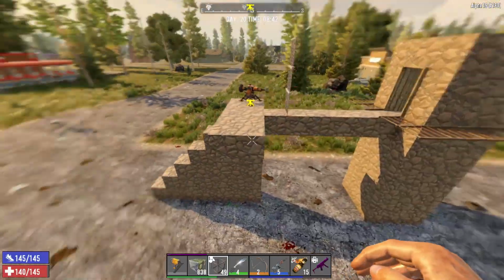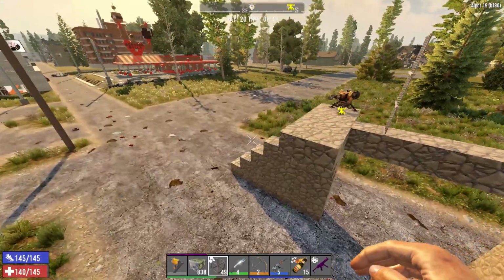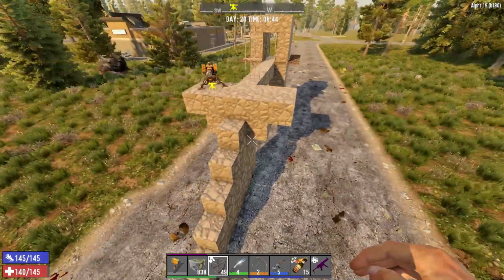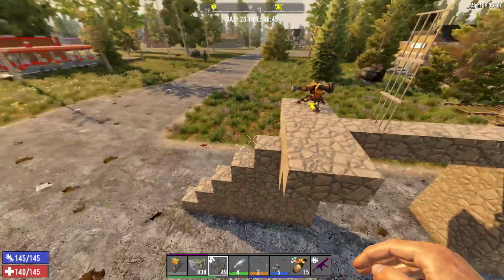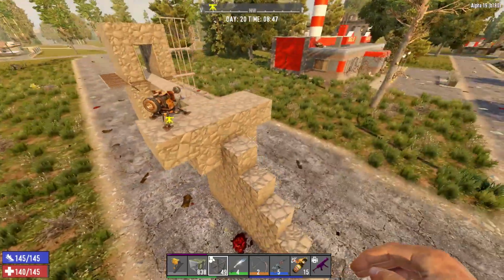Sometimes people make what is called an AFK base. Basically, if you weren't there, you could just sit there the whole horde night, and the horde would never touch you. This is kind of one of those designs, and you're going to see that in just a little bit.